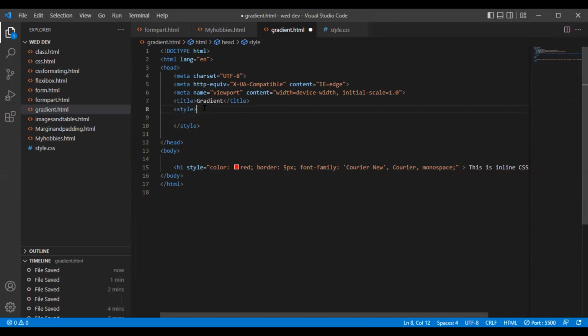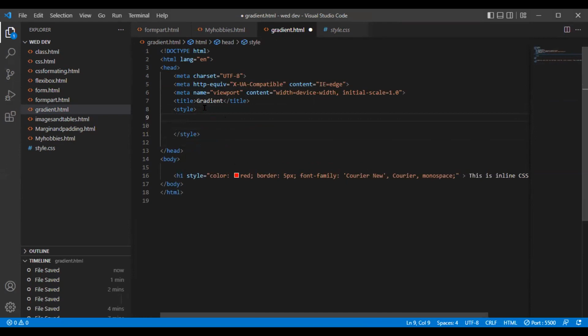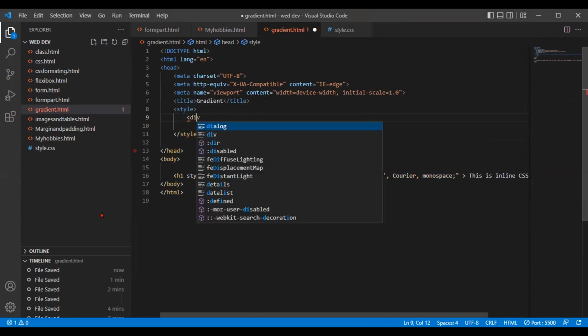I need a border, so I'm making a style. I'm making a division. Sorry, I made a mistake.